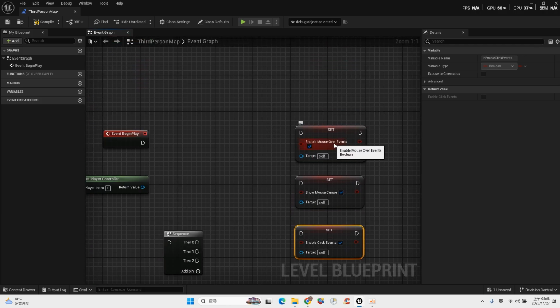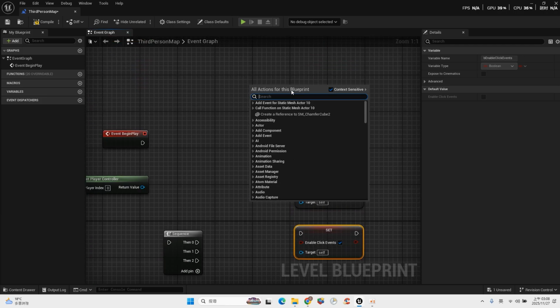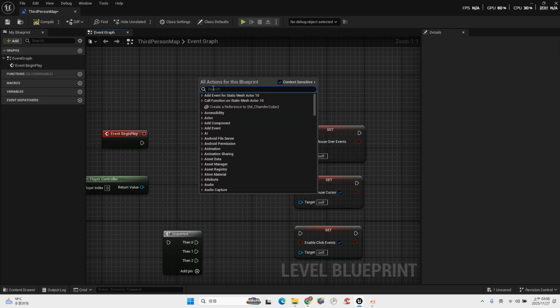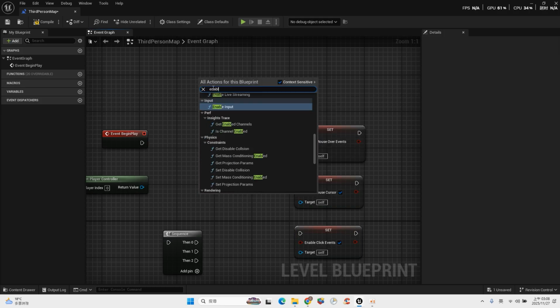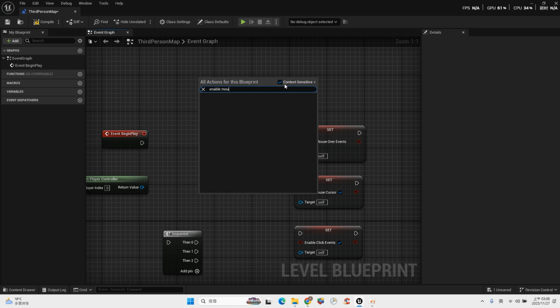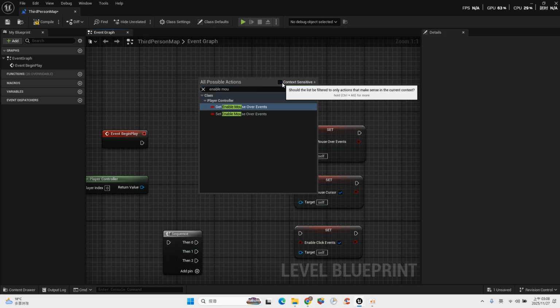The first one, Enable Mouse Over Event. And if you cannot find that, you can uncheck Context Sensitive so that you can search the whole database and find the things you want.